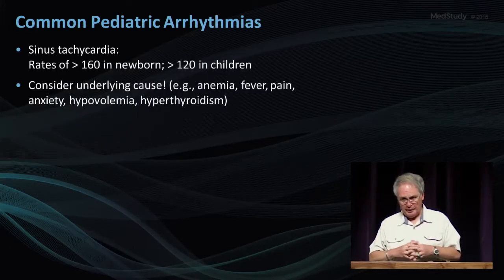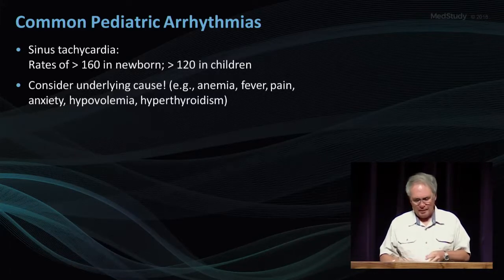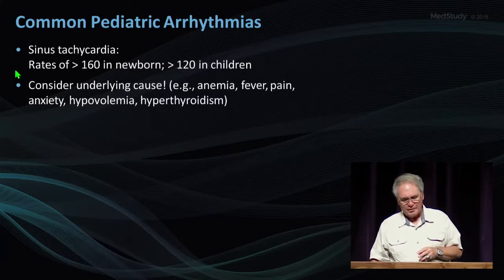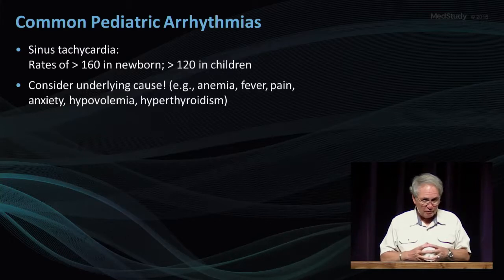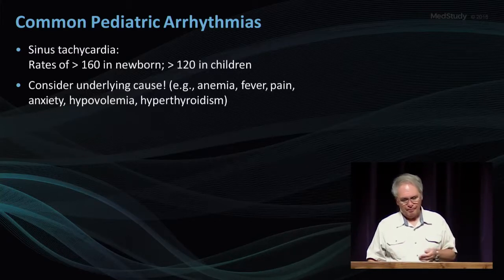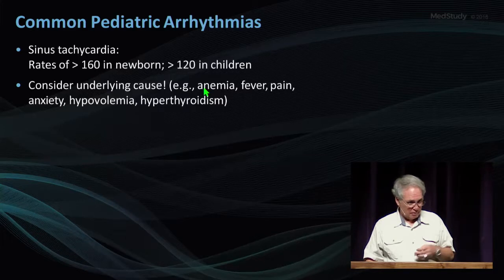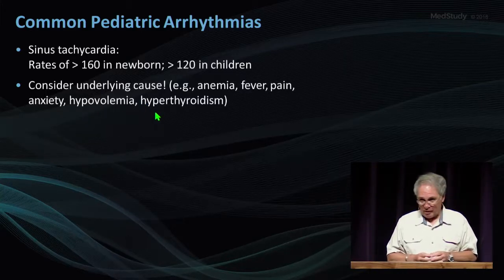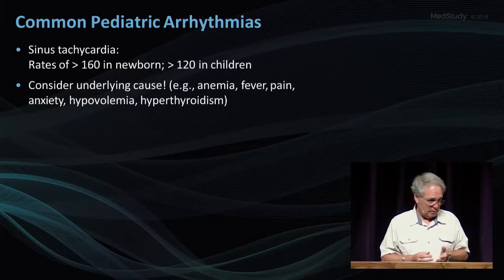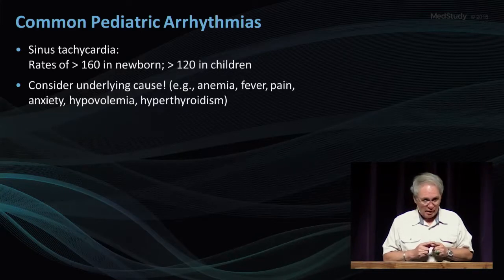Okay, the other side, please evaluate sinus tachycardia. Fast heart rate, greater than 160 in the newborn, greater than 120 in children. Don't need a cardiologist, you need somebody to sit down and say, what's going on here? What's the underlying cause? For example, anemia, can that cause a rapid heart rate? Yeah. Fever, pain, anxiety? Yes. Hypovolemia? Yes. Have I ever seen a child with hyperthyroidism and tachycardia? Yeah. But again, from across the room, you could kind of tell that this young lady had hyperthyroidism.